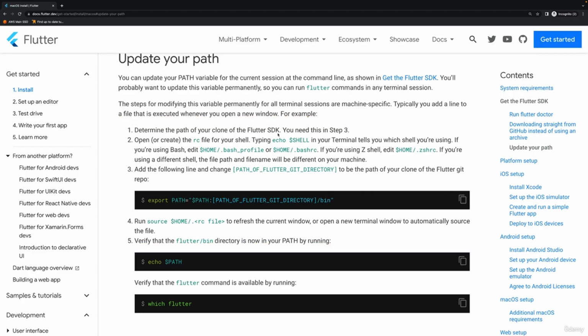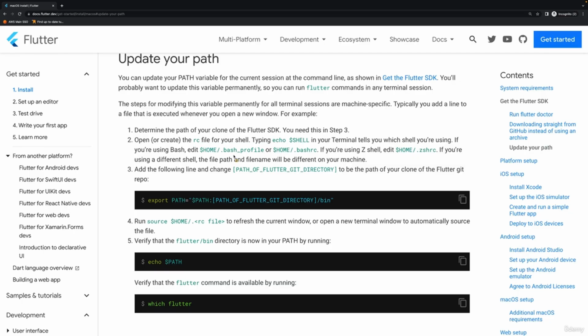In the end, you first of all want to find out which kind of shell you're using, for which you can run echo $SHELL, and this should either point you at CSH or bash. If you're seeing bash, you should update a .bash_profile or .bashrc file in your root user folder. If it's csh, as I have it here, you should update a .cshrc file. If you don't have these files, you can simply create them.